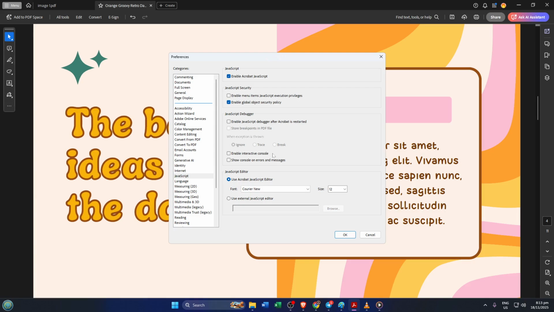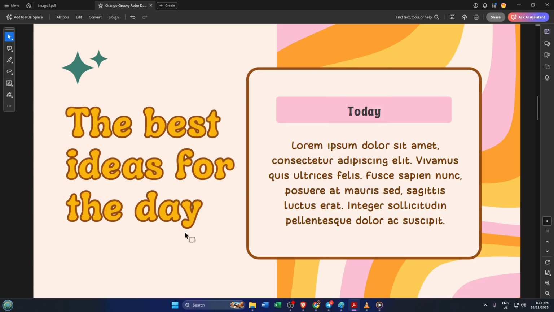You might feel a bit unsure here, but don't worry. Enabling JavaScript in Acrobat is usually safe as long as you're using trusted documents. If for some reason Acrobat asks for confirmation or you see a warning, just make sure you're comfortable with your PDF sources and continue. This part only takes a moment. After you've checked Enable Acrobat JavaScript, go ahead and click OK at the bottom of the Preferences window to save your changes. That's it. Acrobat is now set to run JavaScript, so the next time you open a dynamic form or interact with a PDF that uses scripts, everything should function as intended.